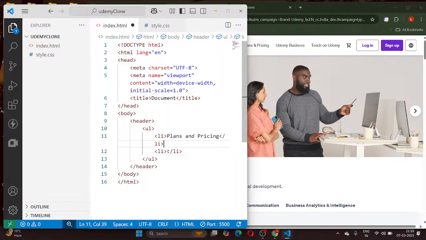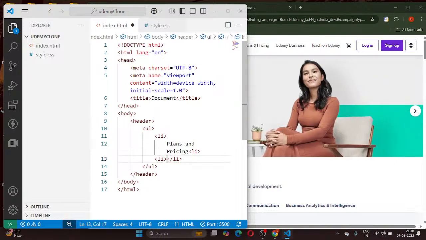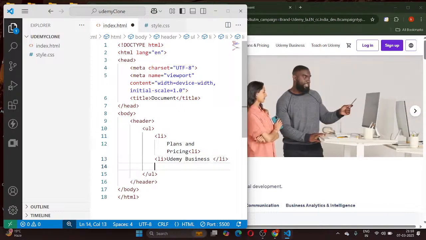All right, plans and pricing is the first option. Afterwards, we will go for Udemy business, and then the third option is tech on Udemy, right?